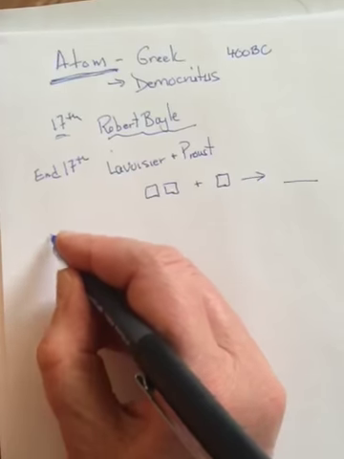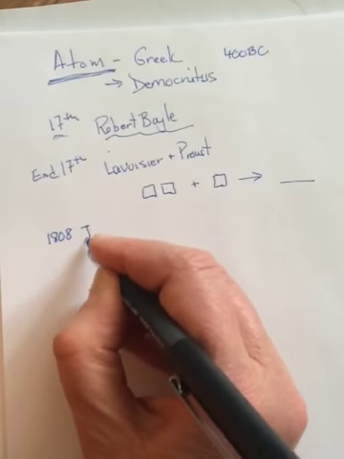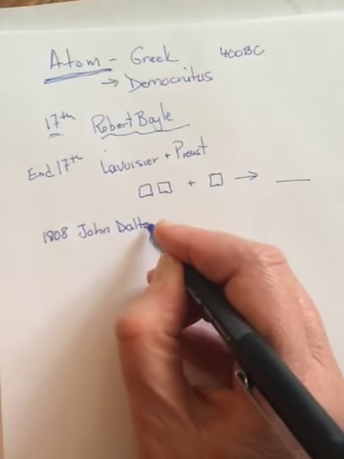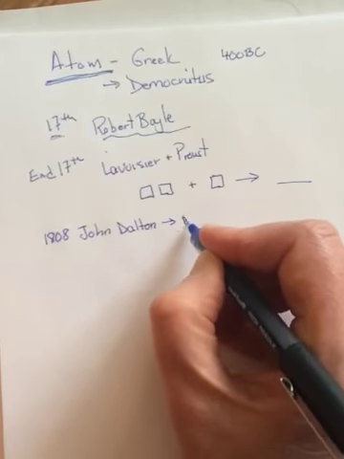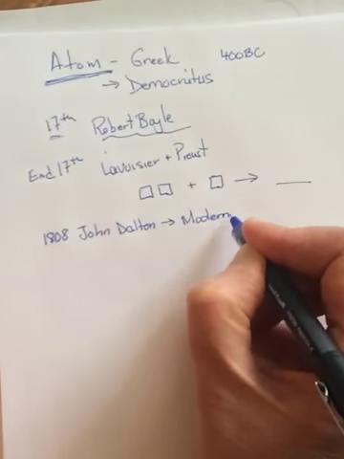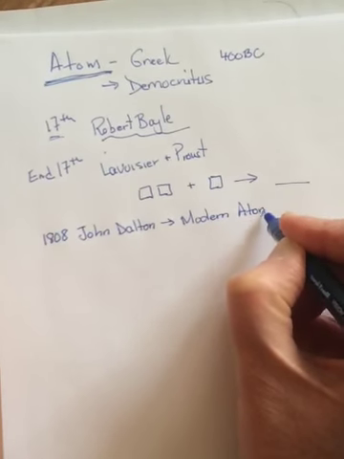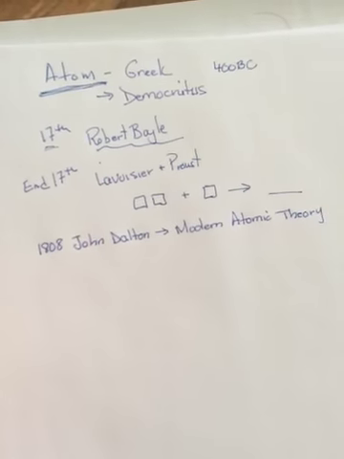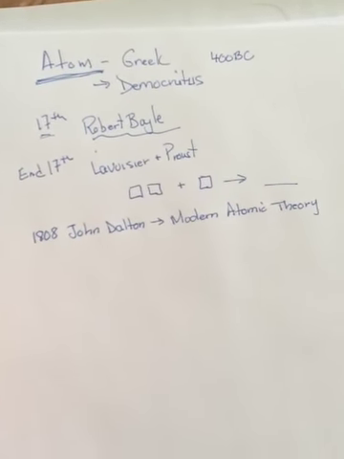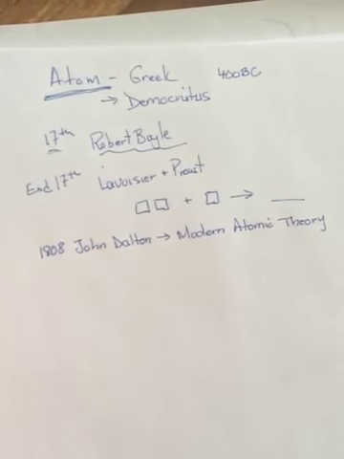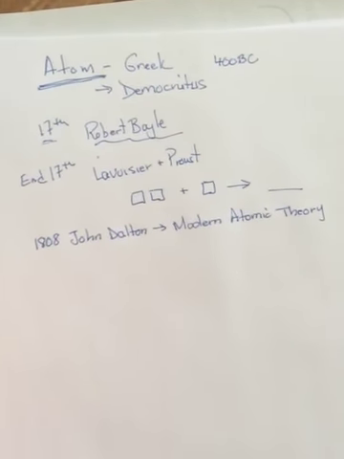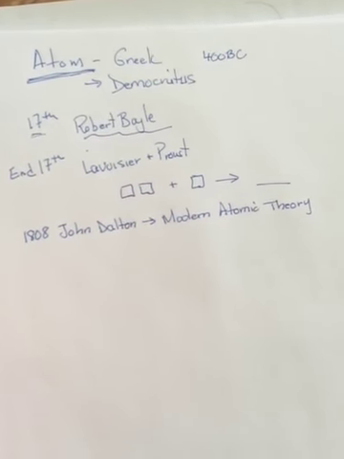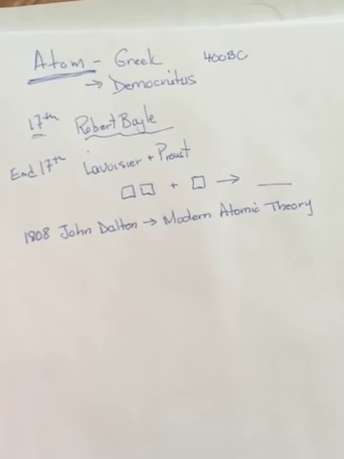And then in 1808, John Dalton created what he brilliantly called the modern atomic theory. And actually, anything from the 1800s is often referred to as modern physics, because for them that was modern, that was the times, right? For us now, it's not modern, but they thought it was back then. So John Dalton, in his modern atomic theory, came up with a model of the atom that I think you may have learned as the billiard ball model.